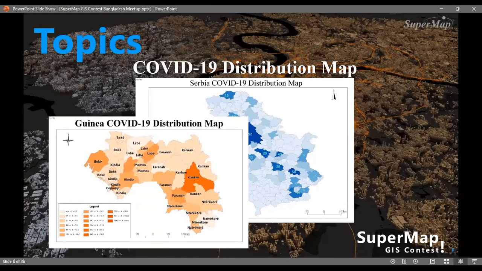And another one is the Ghana COVID-19 distribution map. It shows the number of COVID patients at different administrative levels.